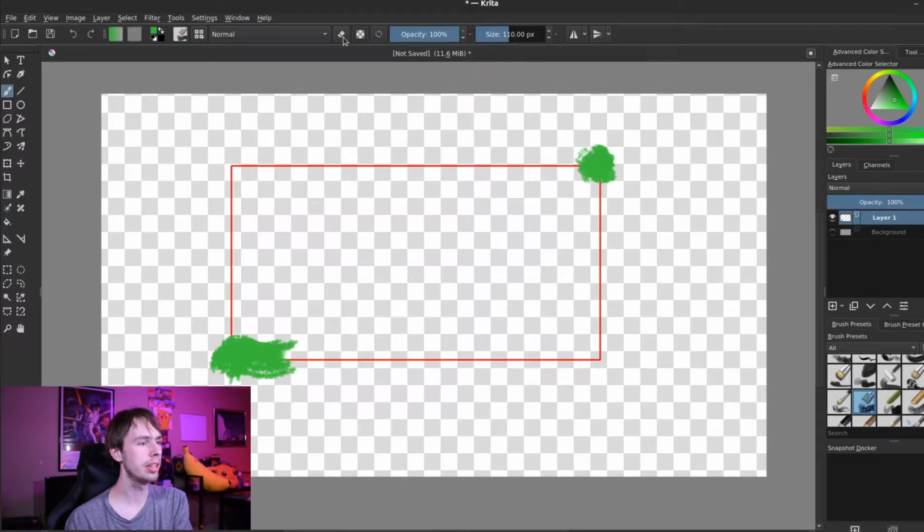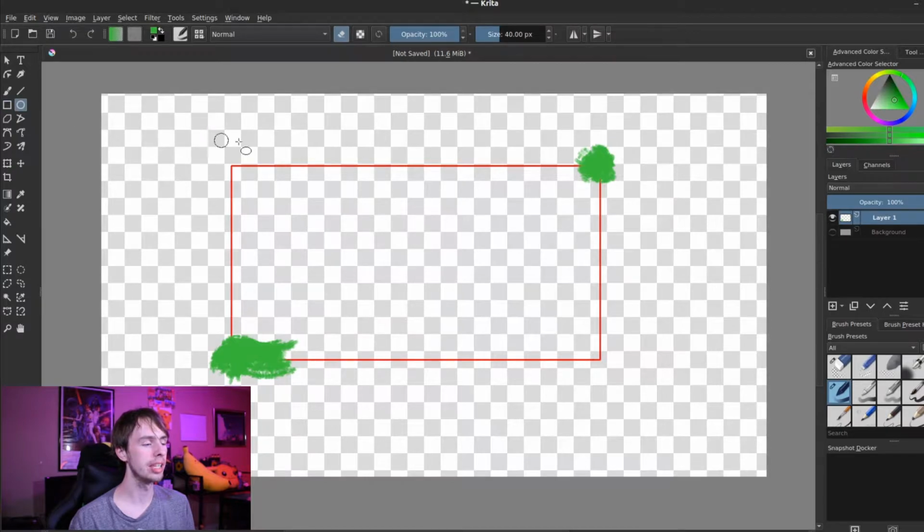And this is this tool right here, eraser mode. Obviously, if you want to erase a mistake that you've made while using this, you can use the eraser mode. And all it will do is erase mistakes. Now here's the kind of cool thing about Krita, is that it is tool dependent. So if you were to use the circle tool and then go over it like this, it erases within the perimeter of the tool, like that.